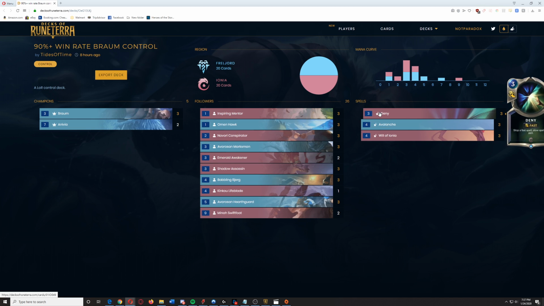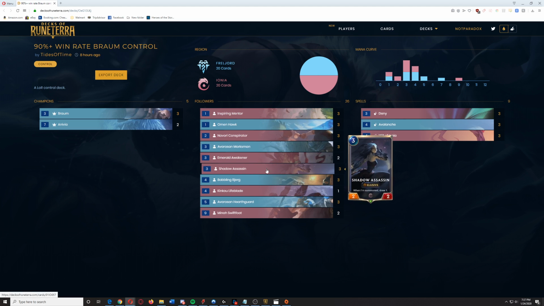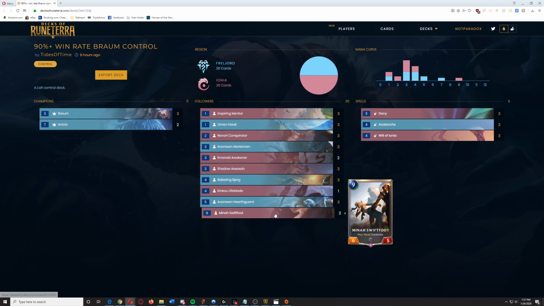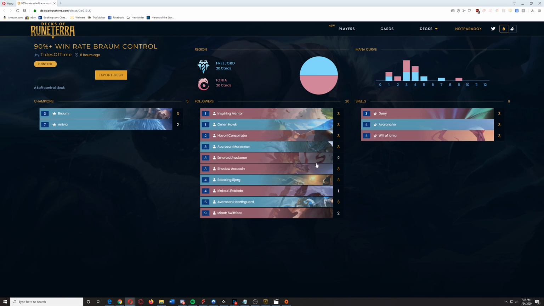Then you have Deny to counter things, you have Avalanche to just kind of wipe the board, and you also have Will of Ionia to recall 1 unit. So the goal of this deck is essentially to reach late game where your Anivia and your, where are they? The Awakeners are going to be very, very strong, and then you're going to essentially just recall all of the enemy units or blow up all of the units. And it's a really powerful deck. He is boasting a 90% win rate with this deck currently.